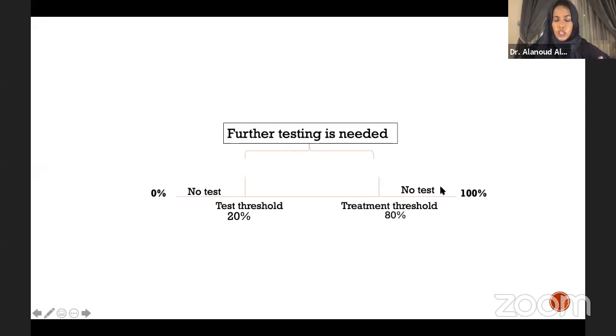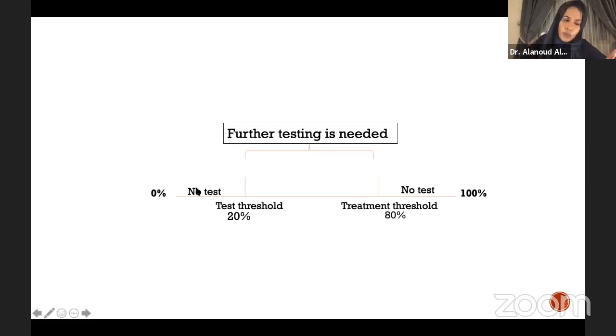So all of this goes with acute coronary syndrome, and he had all the comorbidities, high cholesterol. This is beyond the treatment threshold, and sometimes intervening should be very quick. So instead of wasting your time and doing further testing, go ahead and treat. Maybe the treatment is diagnostic and therapeutic, go take him to the cath lab. So these are the two extremes.